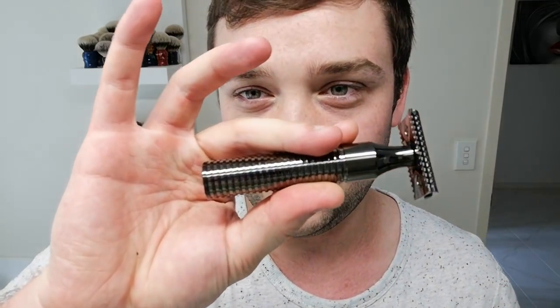Salutations wet shavers, Spencer here for an awesome shave today — I hope so. Using a new razor; this one was sent to me ages ago and I've just been so flat out going to things I know I enjoy. So we're going to be experimenting with a new razor today, and what that razor is — as you probably know from the title — the Yaki Godzilla razor.